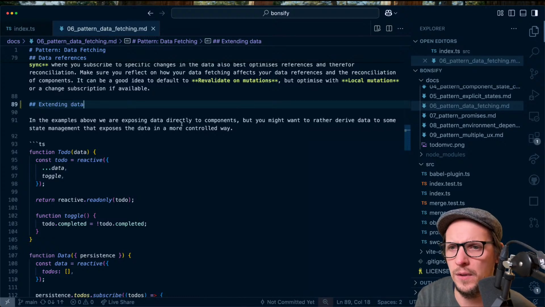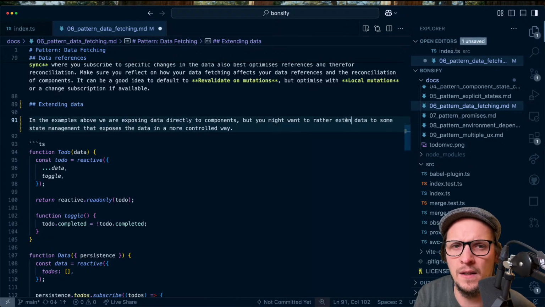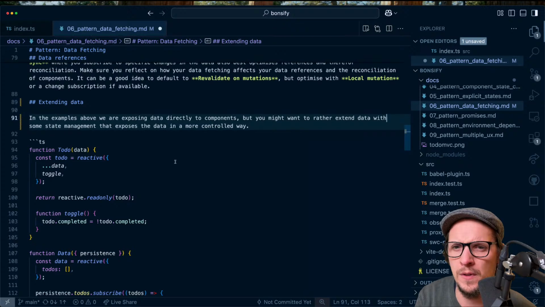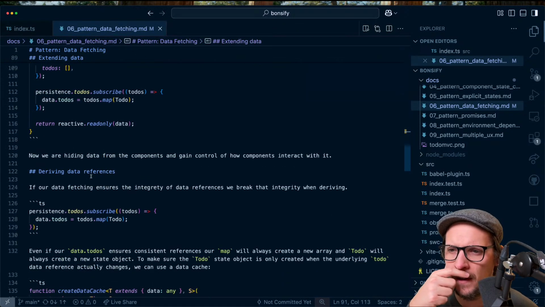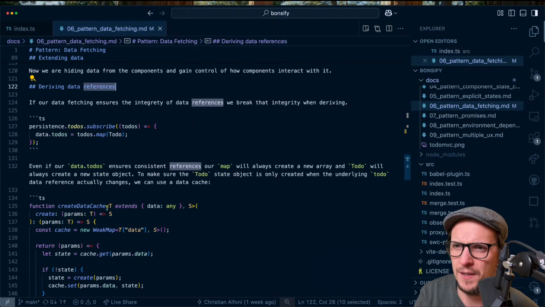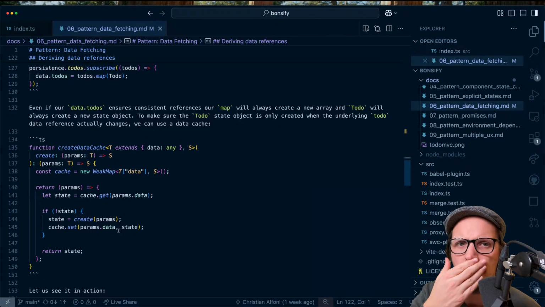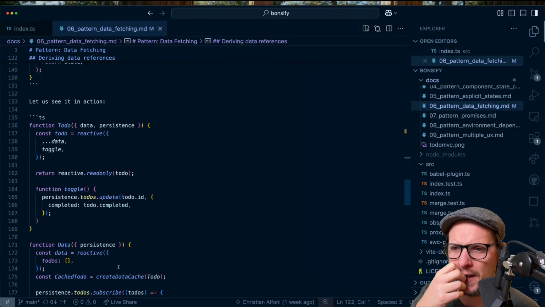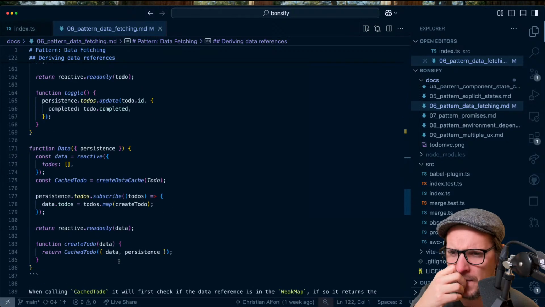Extending data. That's what it is. Well, they extend data with some state management, expose the data in a more controlled way. Yeah, that's what I mean. And then we have deriving data references. And this, I don't agree with this one, because I don't really think you should derive data references.